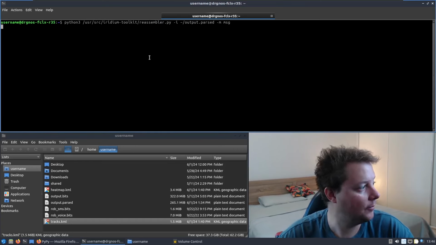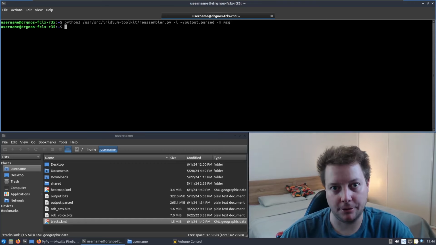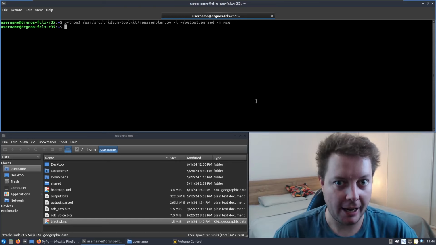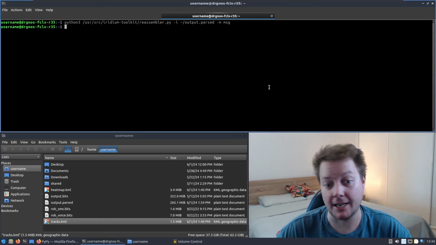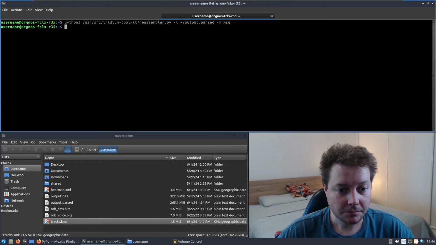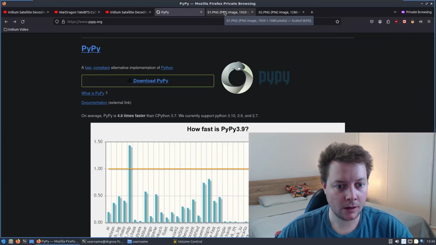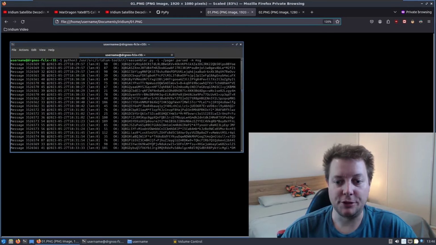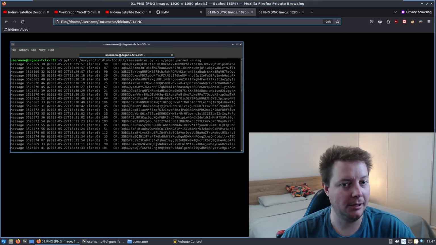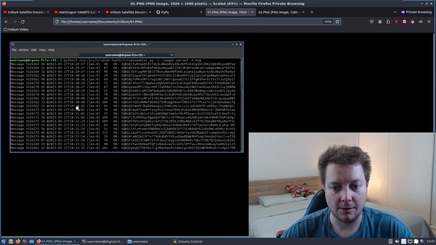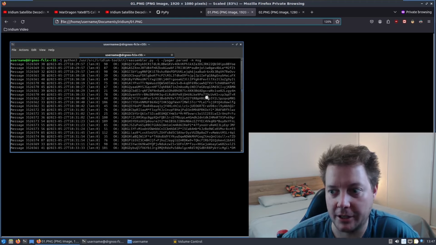Hit enter on that, and we can see nothing happen, which is very typical these days. The pager messages are hardly used anywhere near Australia at the current time, thanks to Starlink, I'm guessing anyway. Okay, but if you did have pager messages captured, it'll probably look something like this. The reason you're seeing all these randomized characters is because the data is encrypted. There is no way to decrypt these messages with Iridium Toolkit, to my knowledge.